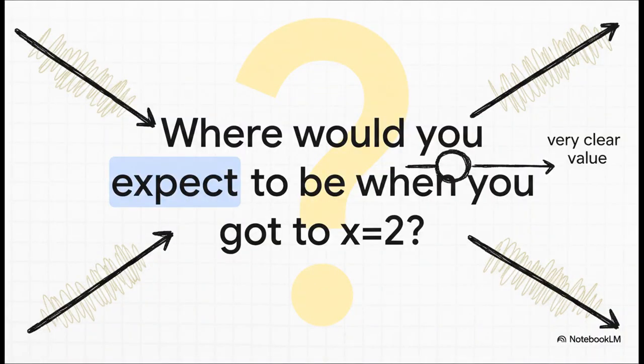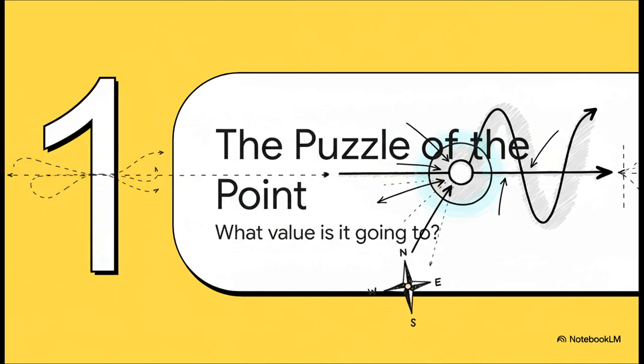It's a hole. But just imagine for a second you're walking along that line, maybe from the left or maybe from the right. As you get closer and closer and closer to that hole, where does it feel like you're going? The path is clearly heading towards a very predictable value, even if it never technically gets there. And that question, that's really the whole idea behind a limit. See, we're not asking where the function is at a specific point. We're asking, where is it going? What value is it trying to reach as we get infinitely, microscopically close to that point?